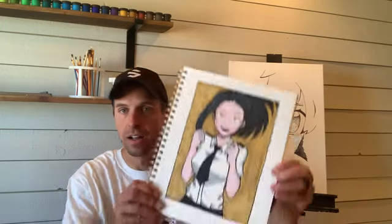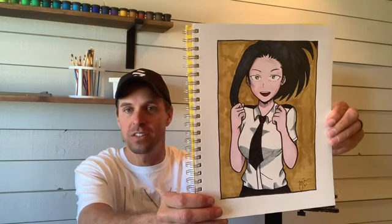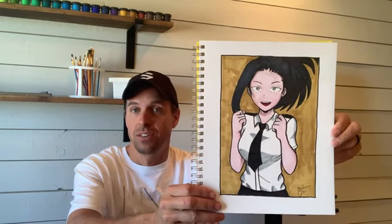Hey everyone, so today I'm doing a lesson on Momo from My Hero Academia. So you might notice this one's in color. So the first half is going to be the ink side, and then I will show you how I do the coloring, and I figure if you guys like it, I'll keep doing it.